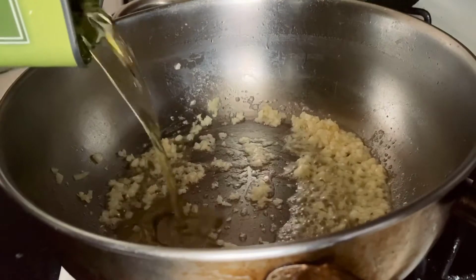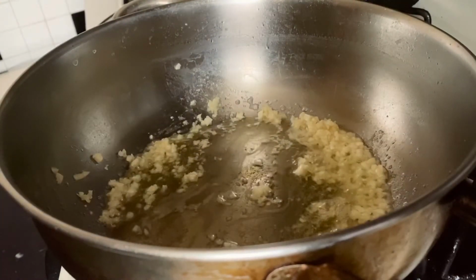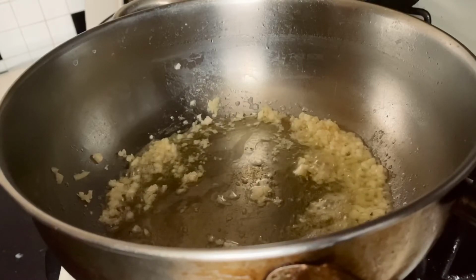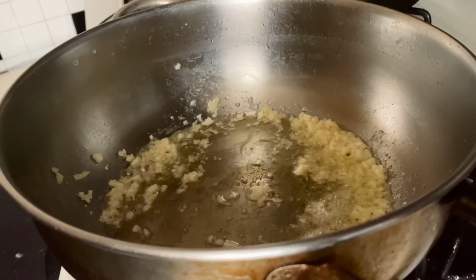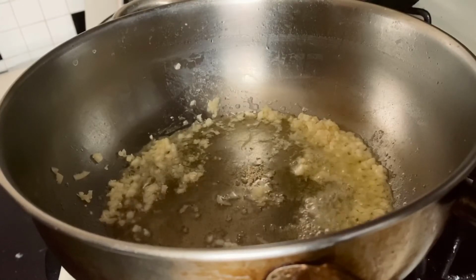And here I'm adding about a tablespoon and a half of olive oil. This is going to add even more flavor and also prevent the butter from burning. So yeah, added some olive oil in there.